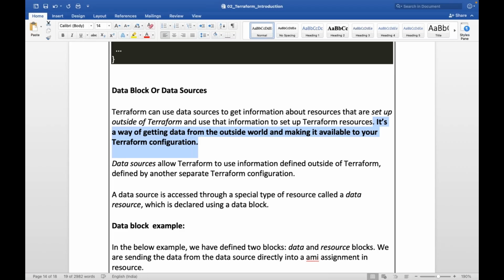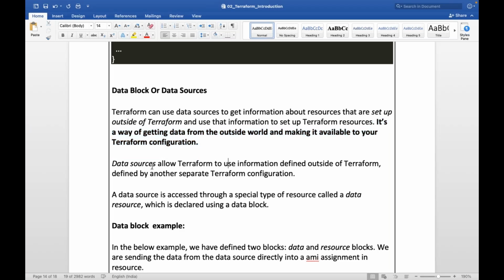Data sources can get information about resources that are configured outside of Terraform, and you can use that information to set up other resources in Terraform. It's a way of getting data from the outside world and making it available to your Terraform configurations.